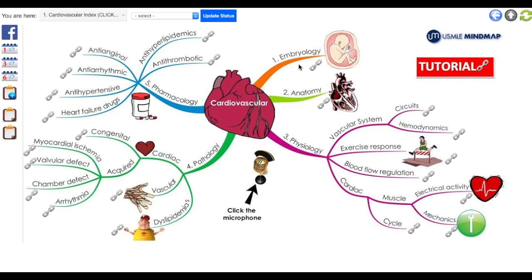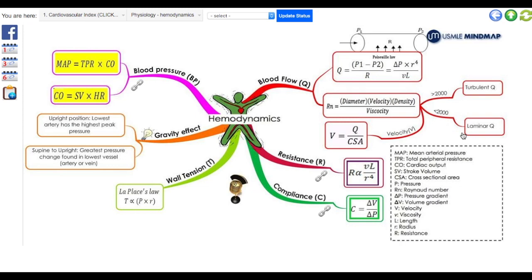Hypertension falls under this cardiovascular system. And so, starting with the big picture, we are showing the embryology, anatomy, physiology, pathology, and pharmacology involved in the cardiovascular system. But because we want to be subject-specific, hypertension, let us go into the physiology, follow the branch on the right. Hypertension falls under vascular physiology, hemodynamics. The student clicks on hemodynamics, and this opens into details to explain the physics and physiology that is the platform of the understanding of blood pressure.